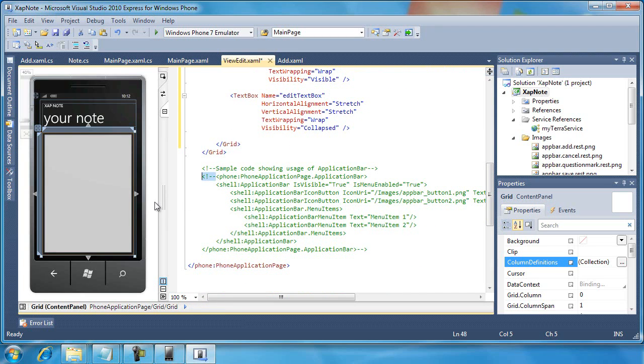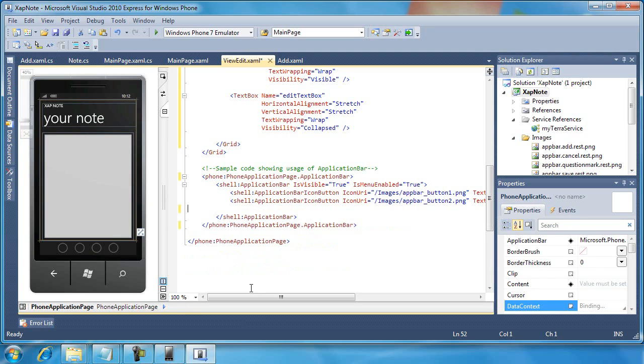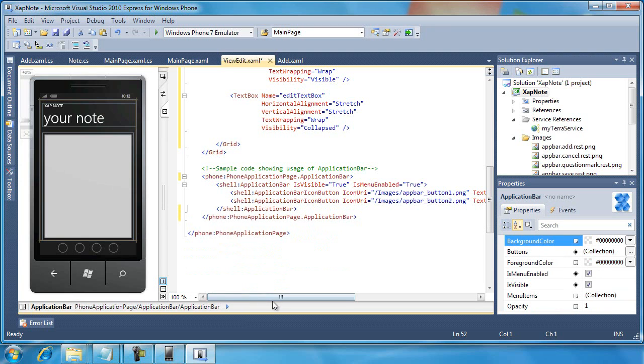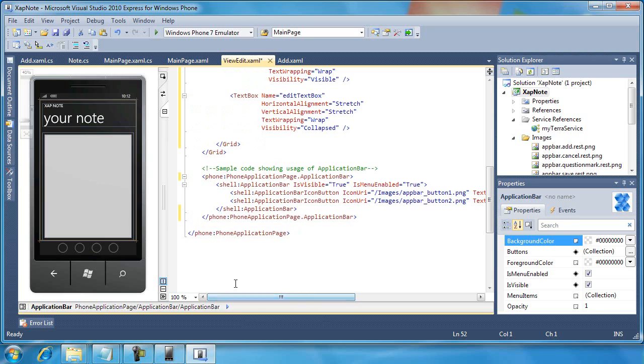Then we're gonna get to our app bar here. Get rid of our menu items. Again, we're not going to use them for this application. Maybe someday, if there's some additional functionality I want to add, that would be a great way to add some additional functionality, but keep it hidden. Have to think about that.